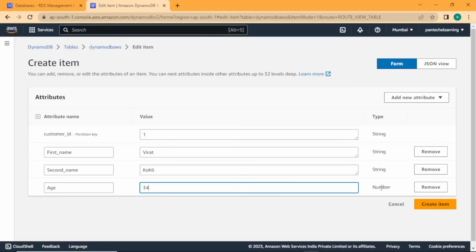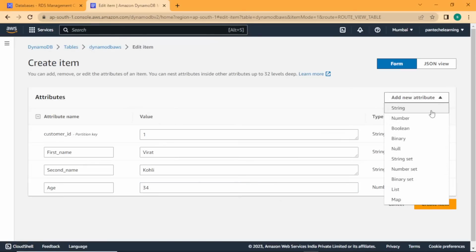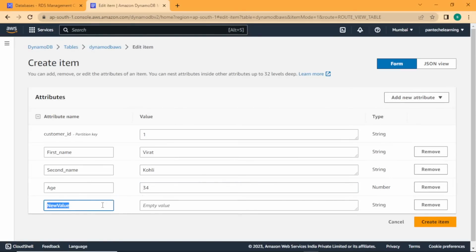So this is a number. I'll add a new attribute which is a string, country, I'll go with India, okay. So for this customer ID partition 1, these are the values I'm going to store. I can click create item.